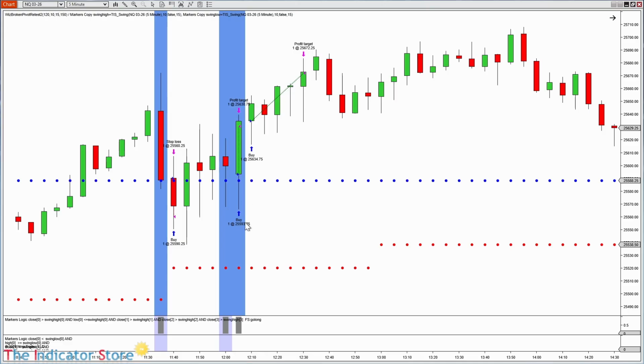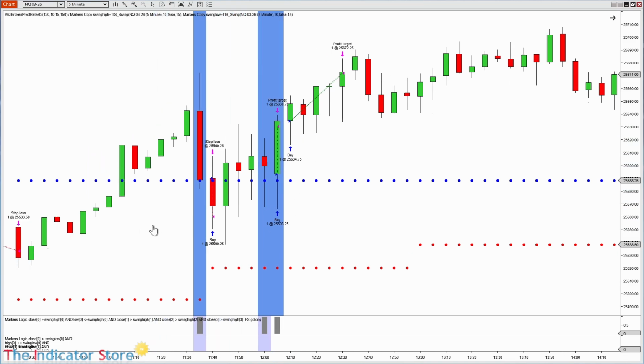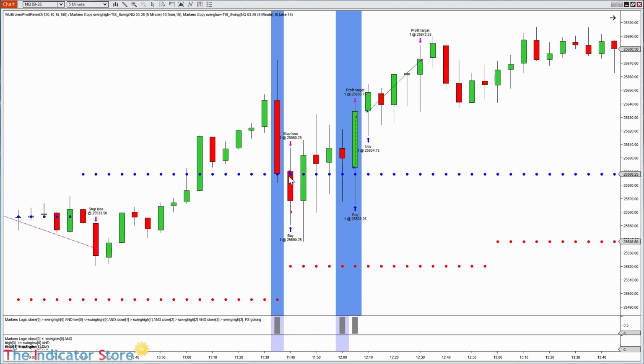So here we have a problem because we are taking one signal and then another signal, but there is only one bounce here. Okay, this one is a loser, because the stop is bigger.